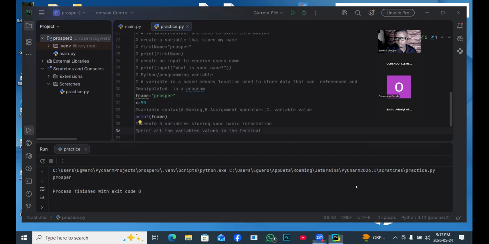Okay, we create three? Yeah, create three variables. Look at it now. The statement is written on my screen. And that is Basil, right?